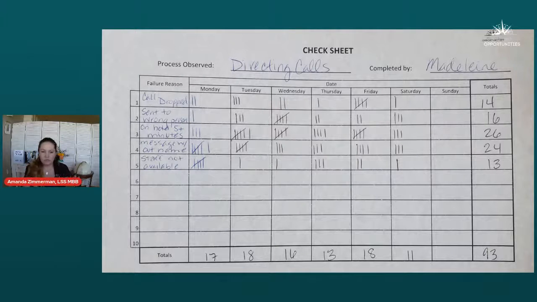So let's brainstorm for a moment. On hold for more than 5 minutes. Why is that? Why is that person on hold for more than 5 minutes? So maybe next week what you do is you do a check sheet where you write down why people are on hold for over 5 minutes. So anytime somebody is on hold for more than 5 minutes, you are required to put down why they were on hold. Then we can start figuring out, why is this happening so frequently?